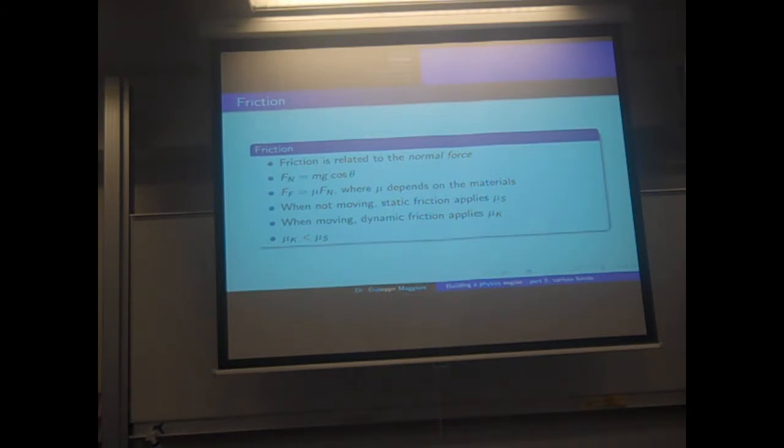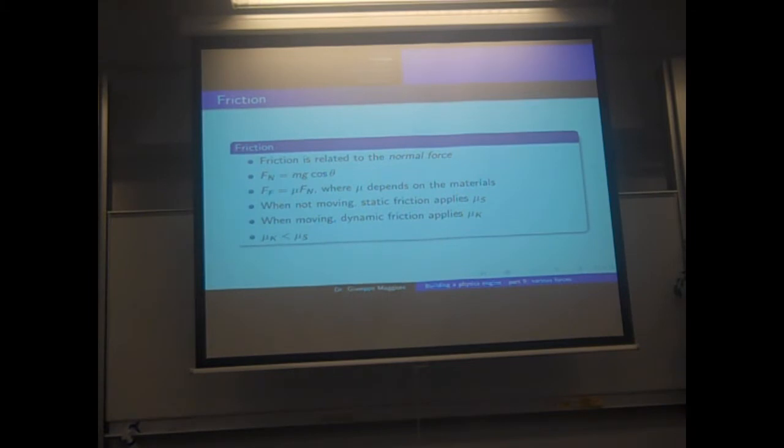All right. Now, something that's unintuitive but very important is that you have two kinds of friction coefficients, which are the static friction coefficient and the dynamic friction coefficient. And surprisingly, well, of course, the static friction coefficient applies to objects which are not moving. And the dynamic friction coefficient applies to objects which are moving. Now, how do we explain the fact that usually, or almost always, the dynamic friction coefficient is smaller than the static one?